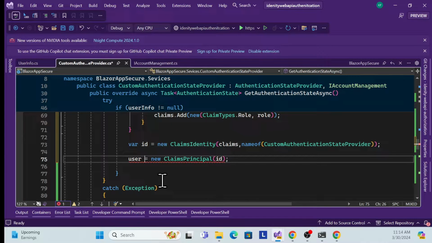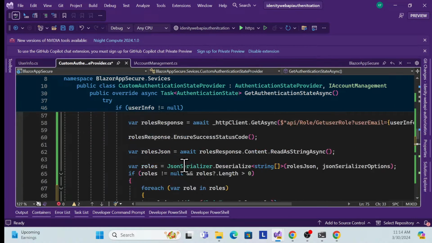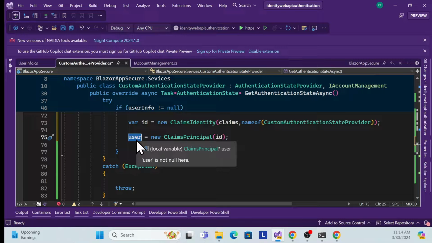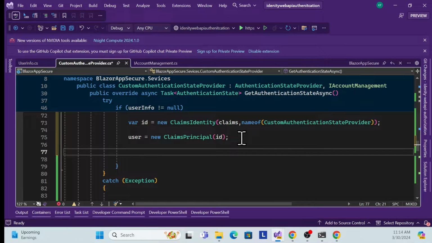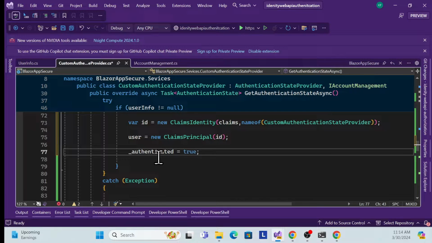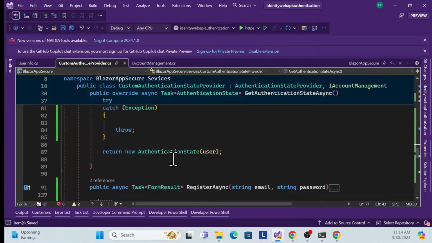Okay, by mistake we added one more equals sign. This is not a comparison, we are just assigning the value. So what you need to do, simply create the ClaimsPrincipal and pass in your claims identity. And now we have sufficient information about that particular user, so that it is a valid user. Like this we have to create the ClaimsPrincipal while getting the response from the API and all. And then I have to set authentication to true, because it is authenticated. So this is done.